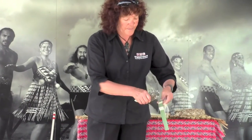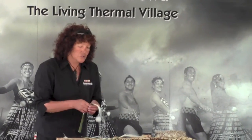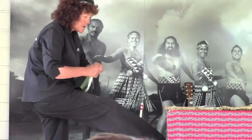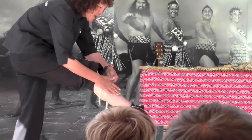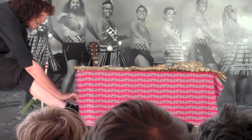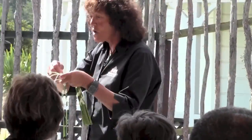Take off the backs. A lot of our men are pipi makers because of the strength they have in their wrists. So once you've gotten to that stage, we then go shiny side to shiny side. We part the middle, then we use our leg to roll it down. They say it's very good for hairy legs if you do enough of them. So now we're making a rope. Do it again, right to the end, roll, meet, and come back up. So you can see, if you can break that fibre, you are the strongest person on earth.